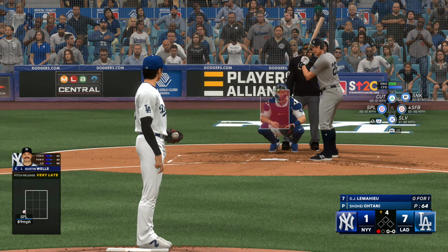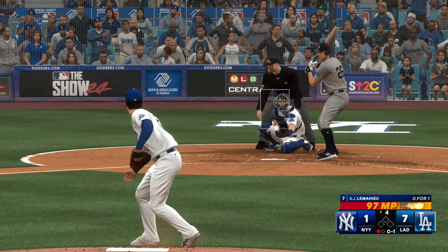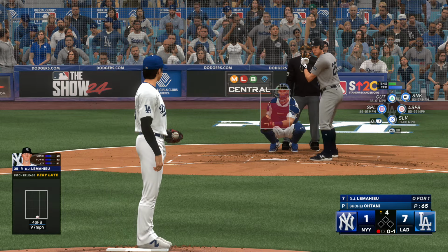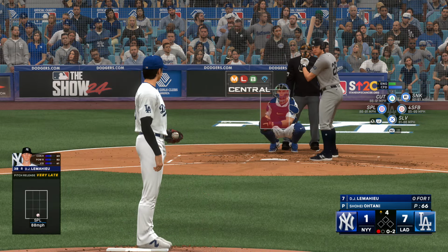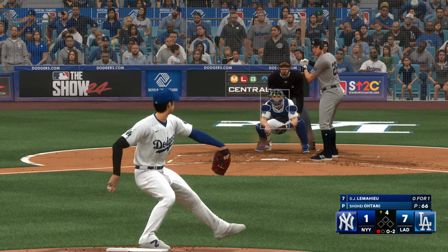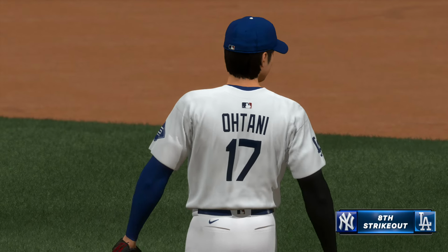He was a strikeout victim his first time. And that's in there at the knees for a strike. Swing and a miss, and that's strike two. That split is a pretty nasty pitch. Explodes out of the hand, looks like a fastball, and the bottom just falls out of it. Swing and a miss, struck him out. And there are two down.